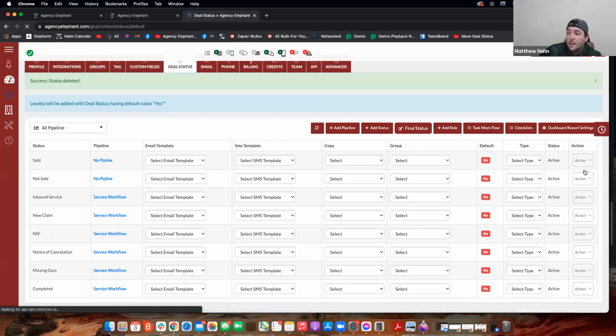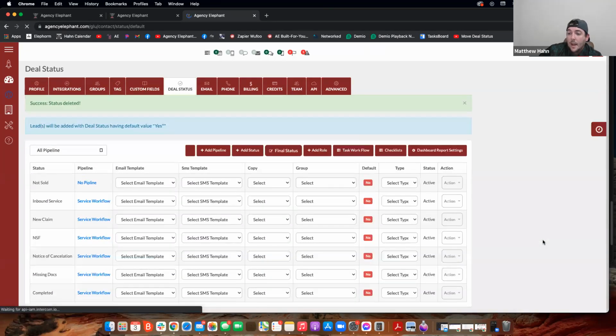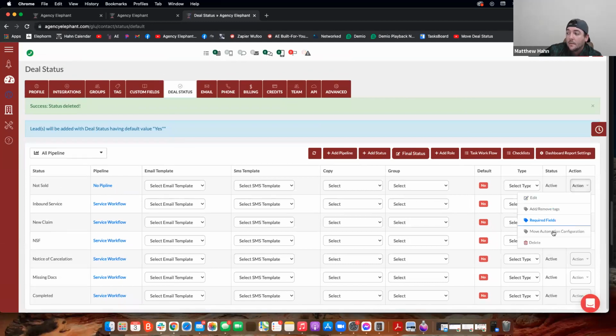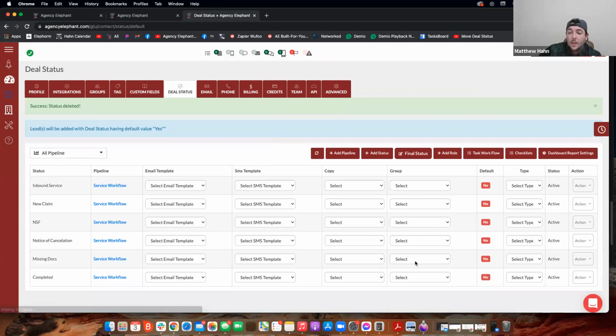It is very easy to update, change, remove, add, and create different statuses for your pipeline, okay? This is something you can do really quickly from your deal status. Your add status button allows you to add to the current pipelines. You can view what pipelines you have here. And again, this is going to be a little bit quicker of a walkthrough than what we did last week, okay? A little bit quicker this week, building out your workflow.